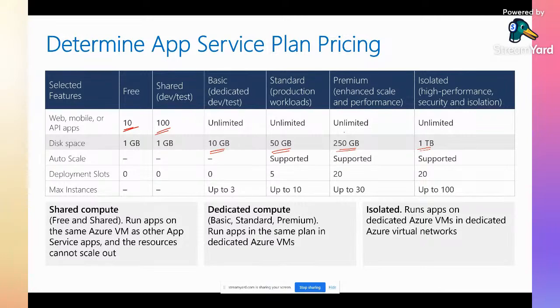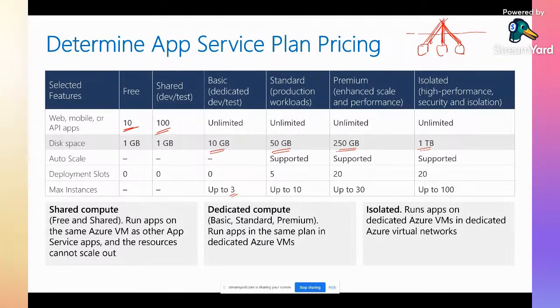Similarly, it allows you to deploy unlimited applications going forward in any plan. Auto scale option is not available in the basic plan, so it allows you to do a manual scaling up to 3 instances, which means I can run 3 instances of my application in parallel. Let's say there are 100 people trying to visit your application, all of those 100 people will get their requests distributed between these 3 services. So that way, load balancing is something which Azure is automatically going to do for you.